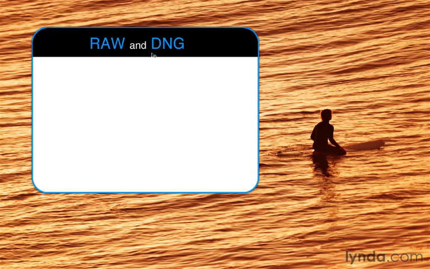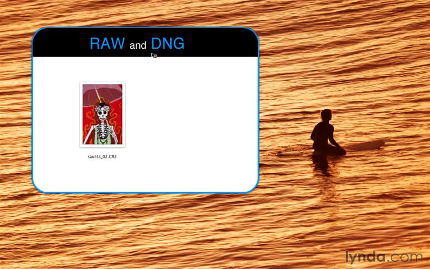Well, let's take a look at the pros and cons between using the native format or between using this digital negative. First, let's start off with our native format. Typically what happens is when you capture an image, it comes off the camera, in this case a Canon 5D Mark II, as a .cr2 file. If I open that image up in Adobe Camera Raw, I'll make some adjustments, and those adjustments will be saved in a sidecar XMP file.